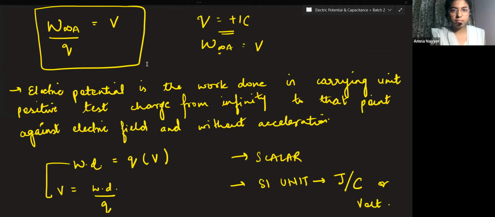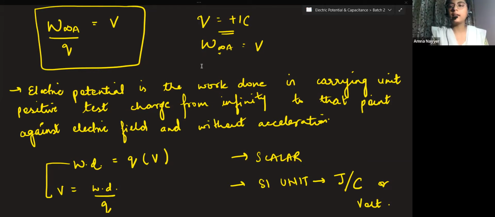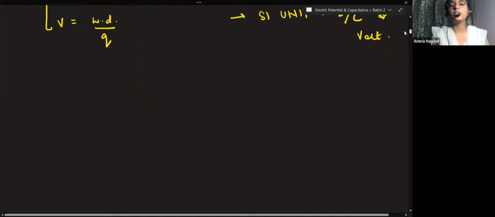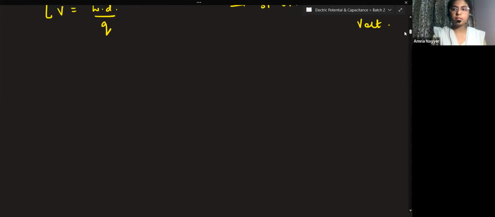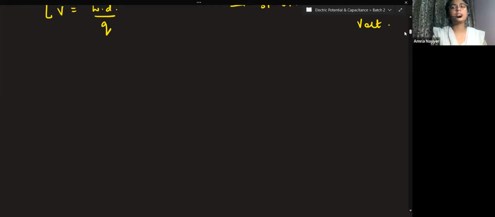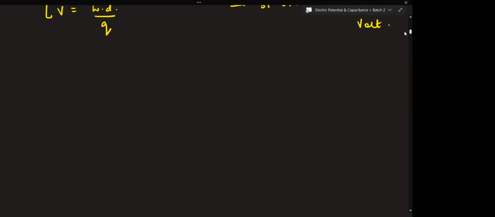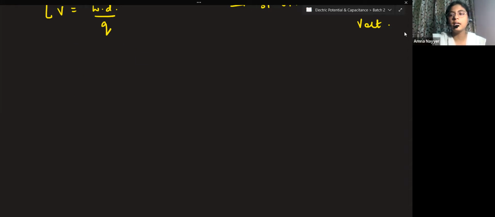Done? Yes, teacher. Okay, so let us calculate electric potential for a point charge. So what was electric field for a point charge? K Q1 Q2 by R square is the electric force, Krishna. K Q by R square. All right. Krishna, you were telling the electric force between two charges. Electric field is correct, Zed. That is K Q by R square.